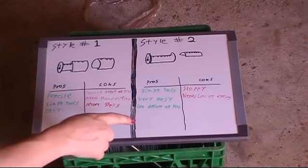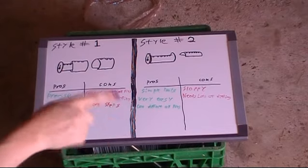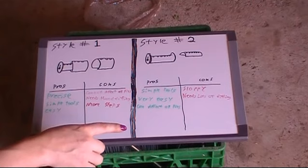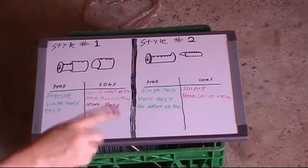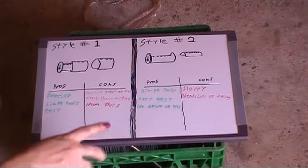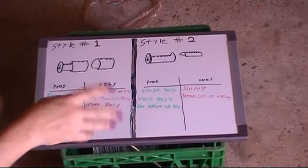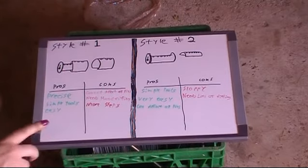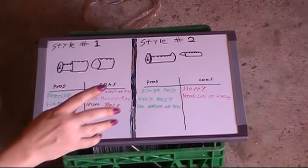Now, this method is easier to do, but requires more hand fitting. Well, easier is the wrong word. It's less complicated to do, because there's really only a couple of cuts. They need to fit more precisely, and so that requires a lot more filing and fitting and checking. The other method has several more steps involved. So there's pros and cons for both.